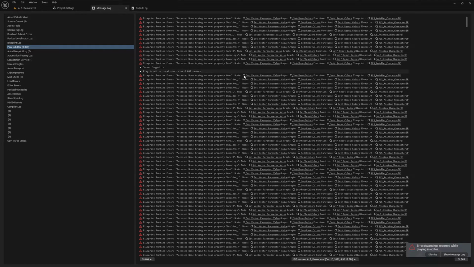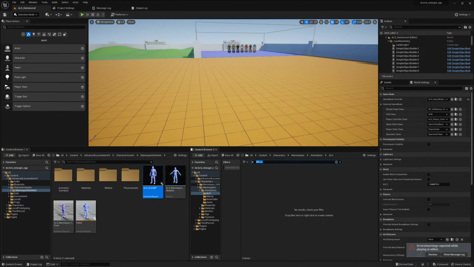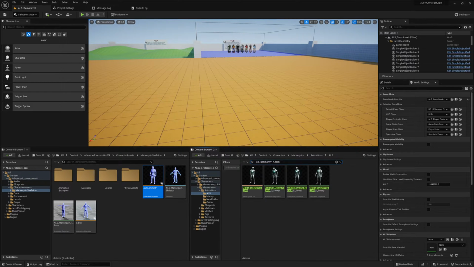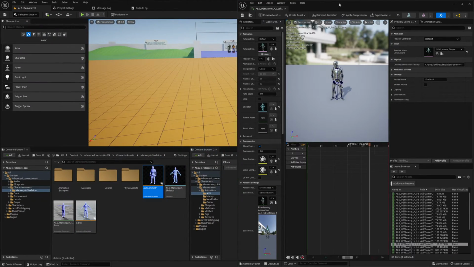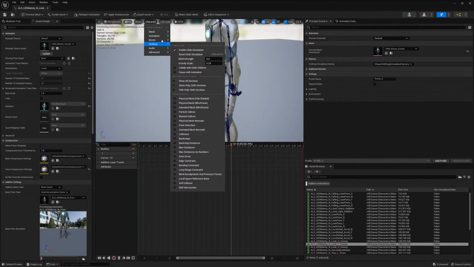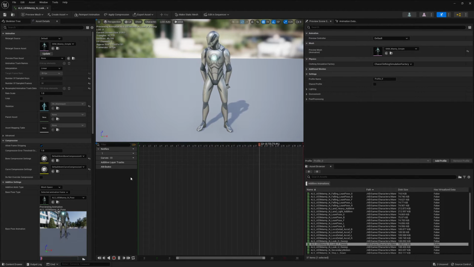So what happened, this one is from ALS, ignore this one. What happened is if we try to find the UE5 Manny underscore N underscore look, the sweep animation, for example. If we take a look at the arms or hands, they basically overlap with the body, which is not a good sign. So I thought, retargeting messed up my stuff. But look at this. If I change something here in this section, for example, also allow frame stripping, everything gets back to normal. Weird, right? So something is not correctly updated here. That's one issue.